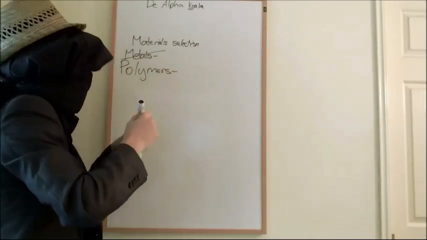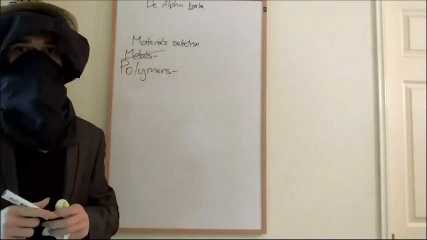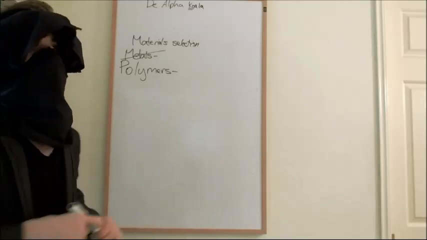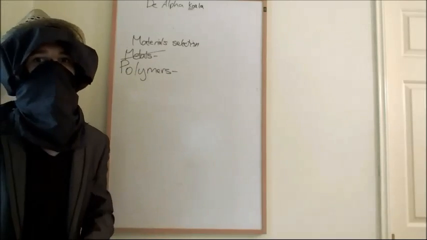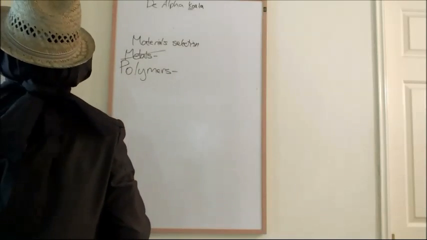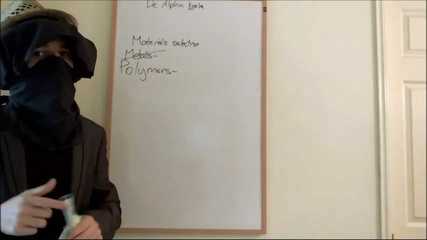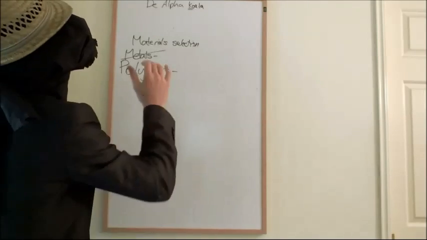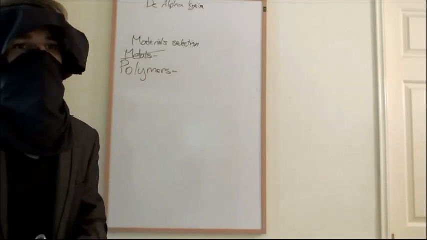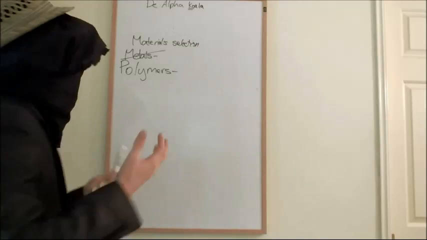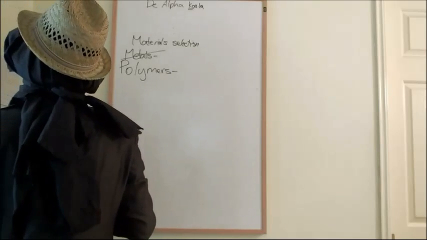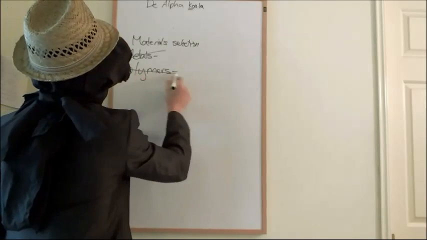Now, most people can intuitively think about a bridge made of rubber and go, that's really not going to work. I mean, it's going to flex, it's going to bend, it's going to be wobbly. It's not really going to be a stable structure. Polymers are actually very vulnerable to temperature as well, because they break the van der Waals forces between them. So if you're going to make something that's going to be out in the sun, polymers aren't really that great of a choice. So we'll take polymers out.